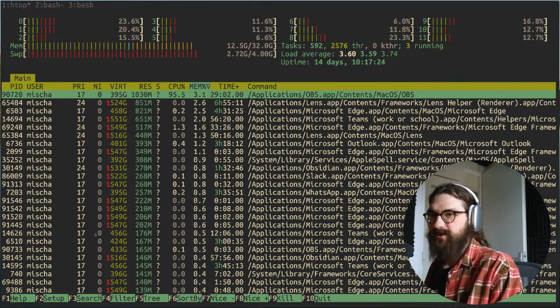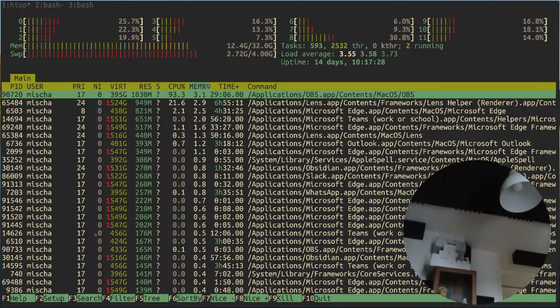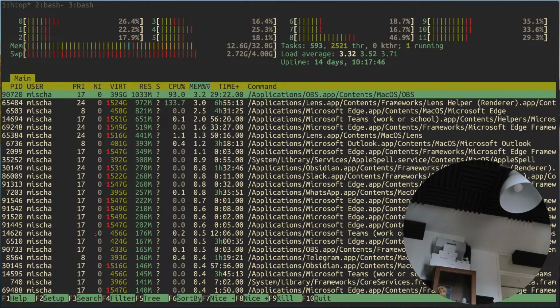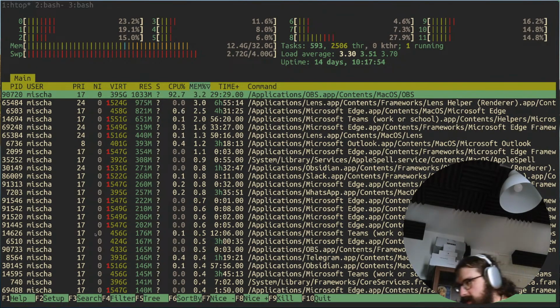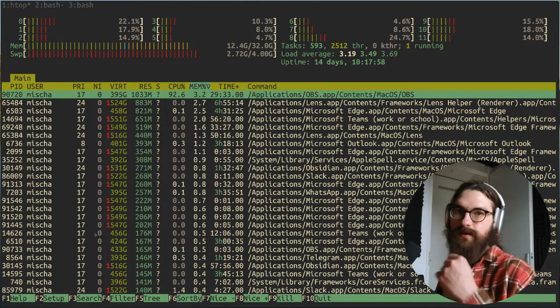Looks like there's a bit of a storm coming. I just have to close my door. One minute. Okay.